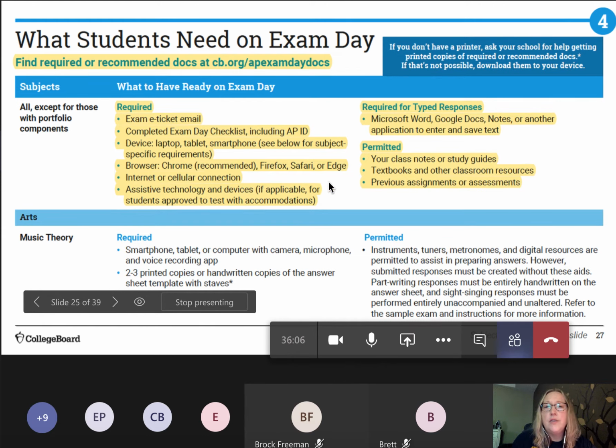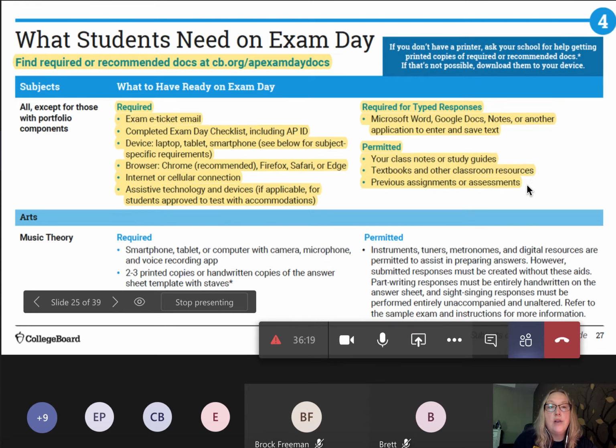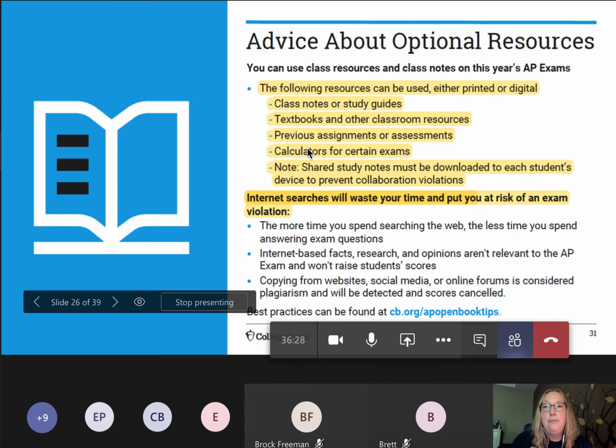Any assistive devices, I don't think that applies to anyone. And then make sure you have your Word or Google Doc. You can have your class notes or study guides. You can have textbooks and other classroom resources or previous assignments or assessments. And I'm going to talk a little bit more about that in just a second.